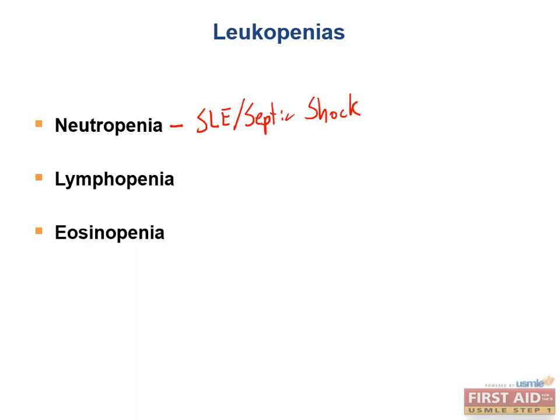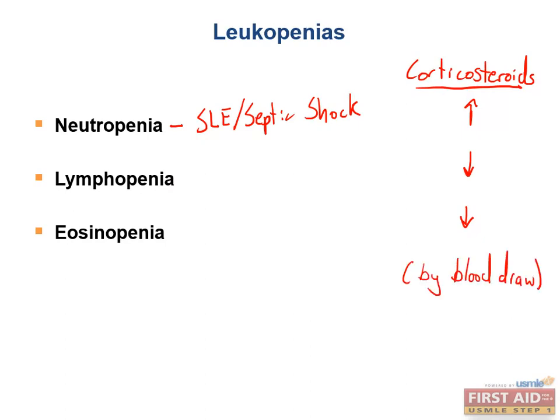This is because corticosteroids will decrease the adhesion molecules on the neutrophil, and thus neutrophils will be unable to migrate out of the vasculature, and a blood draw will show more of them on a WBC differential. By contrast, these steroids will sequester eosinophils outside of the blood and cause apoptosis of lymphocytes, thus decreasing these two counts. All of these actions of corticosteroids will have the desired effect of decreasing inflammation and the immune response.